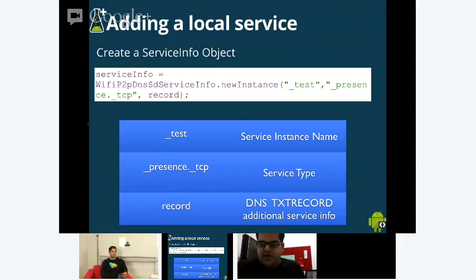So a DNS text record is kind of a key value thing, and this is where you can publish some additional metadata about your service. You can keep publishing these records, and these records can change over time. So your service is published and it's available as a chat service, and then you can keep pushing DNS text records saying, I'm available at this point of time, I'm not available, I'm busy.